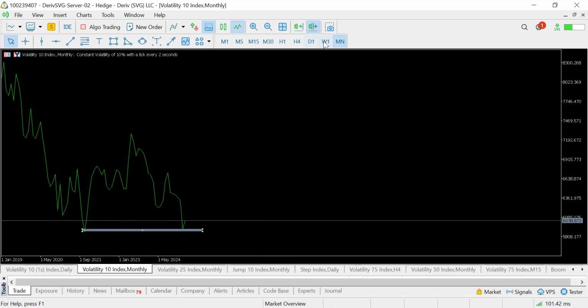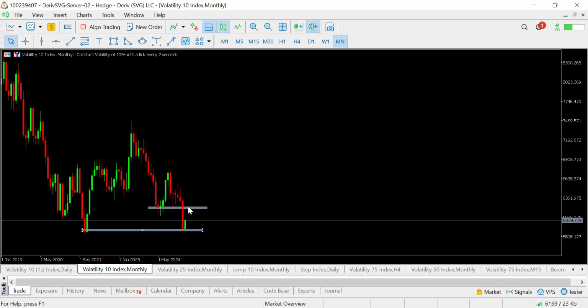I normally take structures from the weekly or daily time frame, but just by looking at this, we can see that there is an M pattern. This is a key area in this M pattern, but this can also be a key area. So what am I trying to say? Since this has formed a double bottom, we'll be expecting this retracement to get into this area.